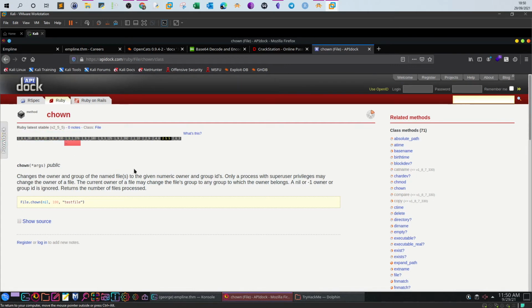According to that capability, we can just change the owner of any file, all right, to the owner specified with the ID here and a group. So if I have a sensitive file and I would like to change the ownership of this file, I can use Ruby's chown capability. Now normally Ruby shouldn't have this capability enabled, right? Because this is enabled, we can now take this to our advantage.